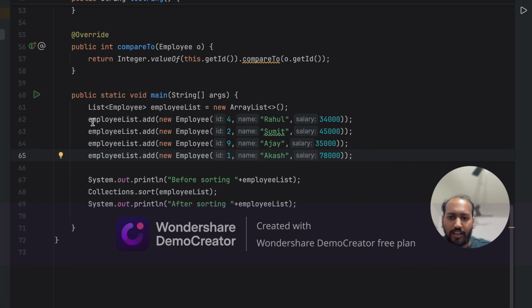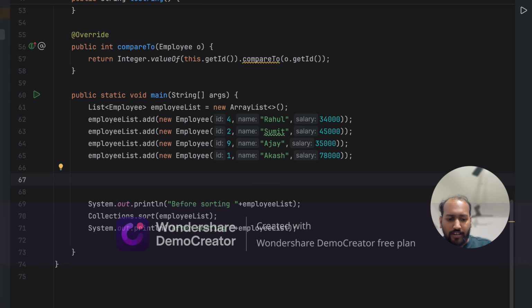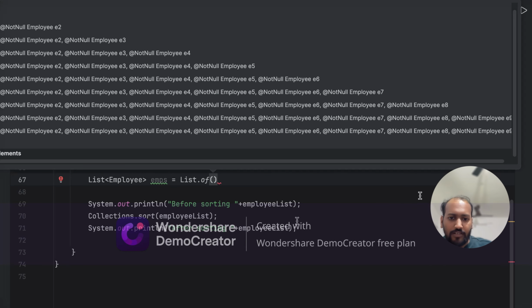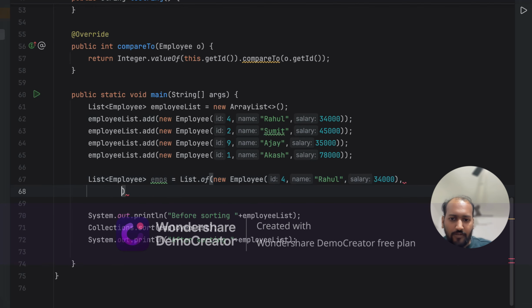Let's say rather than creating this employee list and adding to it, we are creating a List of Employee, emps equal to List.of, and now we can have all the objects of the employee in this particular method. So let's see what will happen in that case.